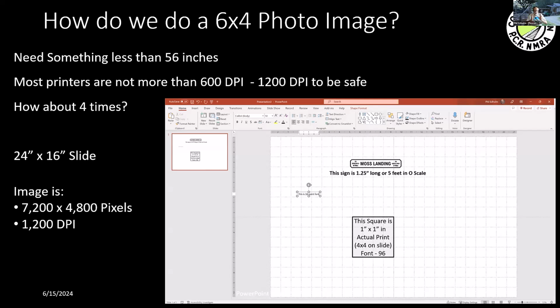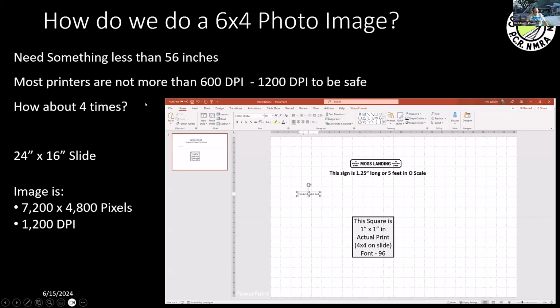So if you take a JPEG or a PNG image, that is an image to them that's a 1200 DPI image, they're going to print it for you at very high resolution. So compared to printing things at home, you're getting a much higher resolution image. To do that, if we take a 4 times, so rather than 600 DPI, let's go to 1200 DPI to be safe, because generally with computers today, the size of these things doesn't really matter very much, either to store them or transmit them.